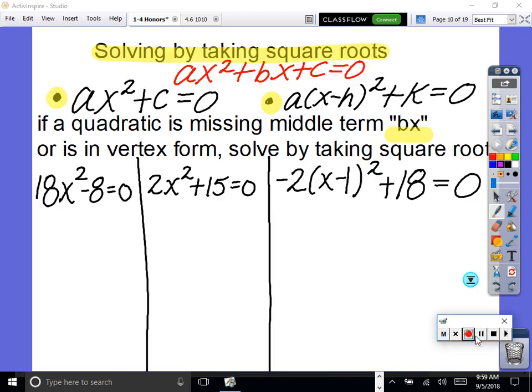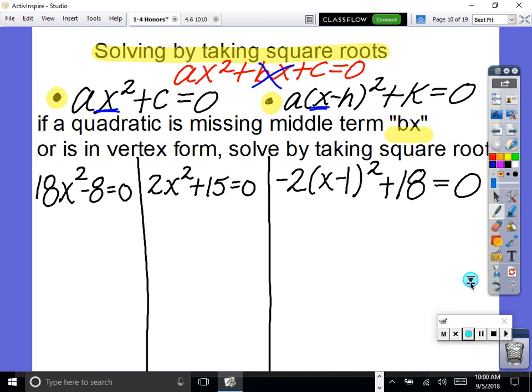What if we have something where we should be solving by taking square roots? Here's one you should be solving by taking square roots. We already have kind of gone over this, honestly. If we have something of this format, ax squared plus c, if we're missing bx, then notice there's only one x. There's not another x in here. So we can literally just piece by piece get x alone and solve that way. Does that make sense? That is the easiest way if there's only one x. Now this is also considered the same type of thing. This is kind of like vertex form, but do you notice something? There's still only one x. Just like right here, there's only one x. Do you see? We would solve these the same.